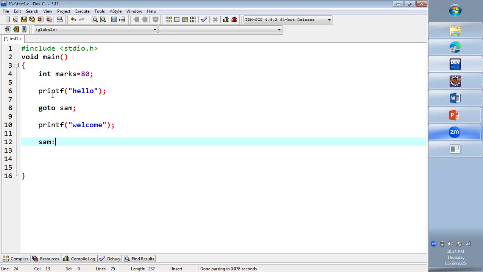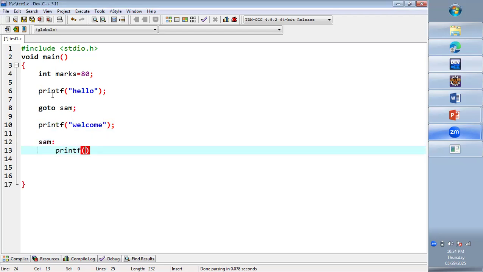Under Sam, I will keep the statement printf hi Sam.